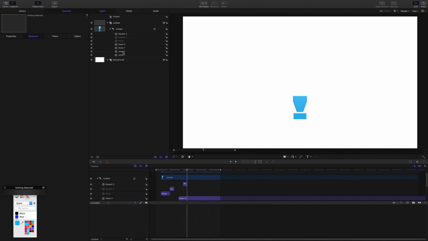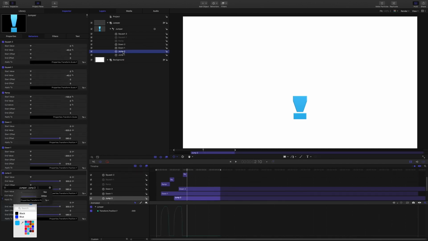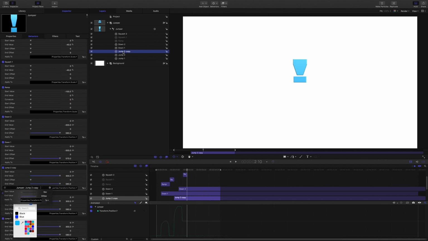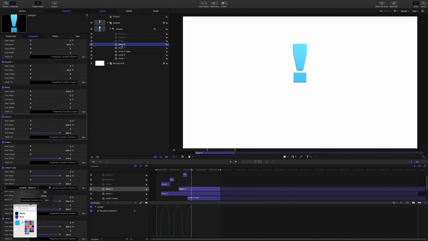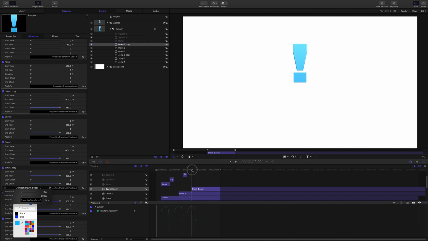I'm going to grab jump 2, duplicate it, shift left bracket to bring it to start when it snaps back. And then with the playhead at 2 seconds 20 frames, I'll grab down 2, duplicate that, use the same hotkeys to move it forward.